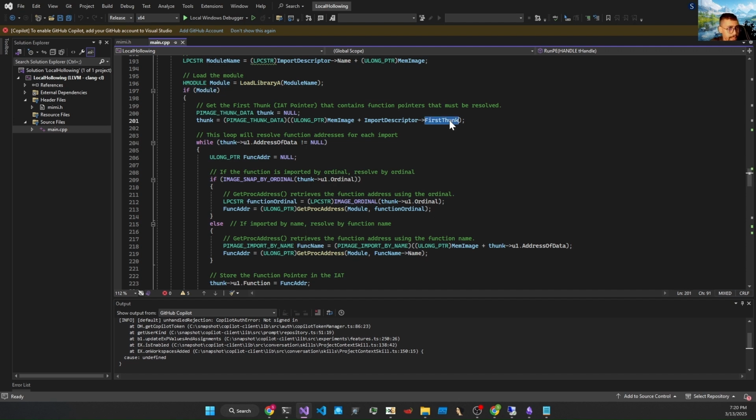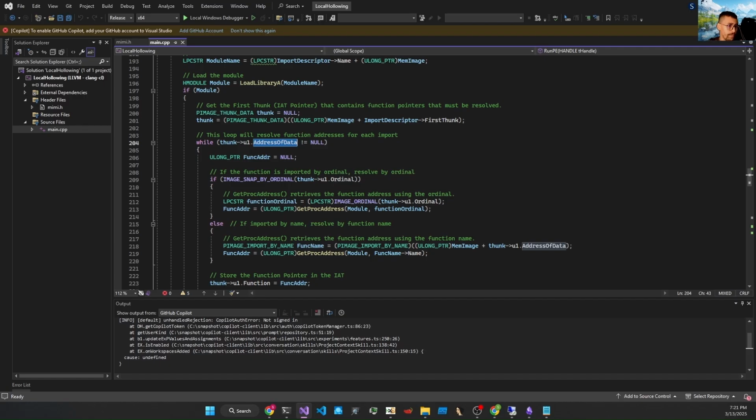So after getting the first thunk, this is the RVA of the first thunk. We add it to the allocated memory to get the base address of the first thunk, and we check its address of data inside this structure.